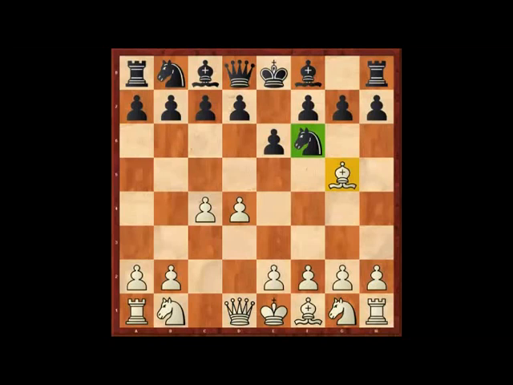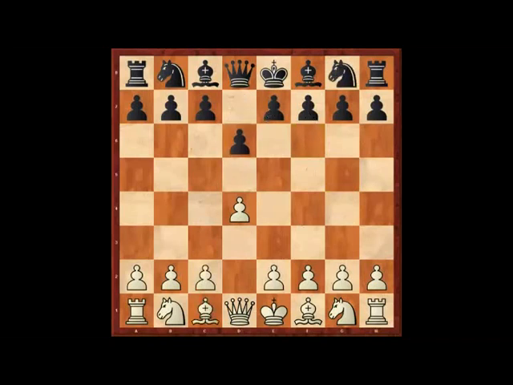Now if I play back to the very beginning of the game, let me try and illustrate another idea for you. Alright, we'll have black play d6, white plays e4, black plays knight c6, and now the white bishop again puts the second black knight in a pin, but this time the pin is absolute. The black knight cannot move under any circumstances. It's pinned to the king. So an absolute pin and a normal pin.